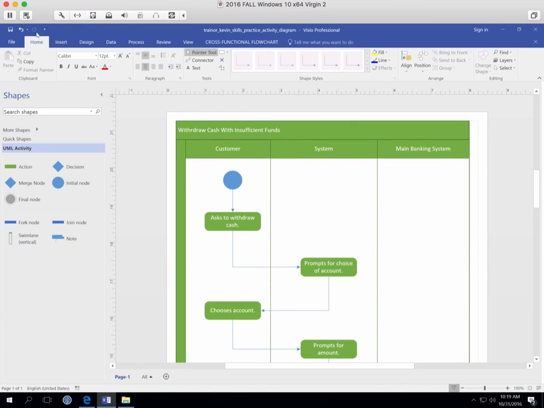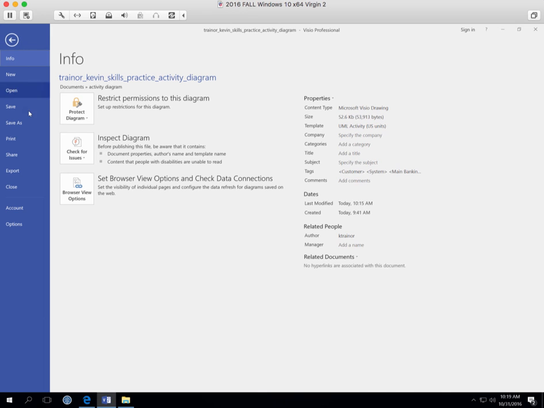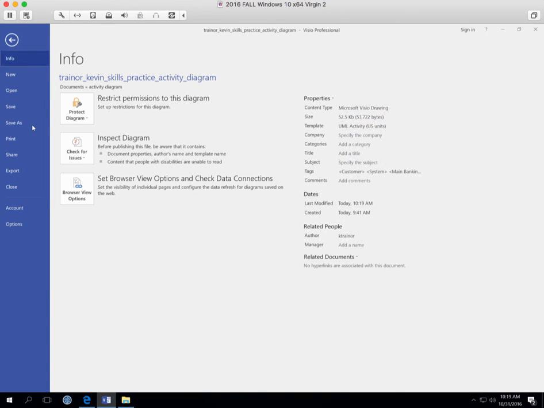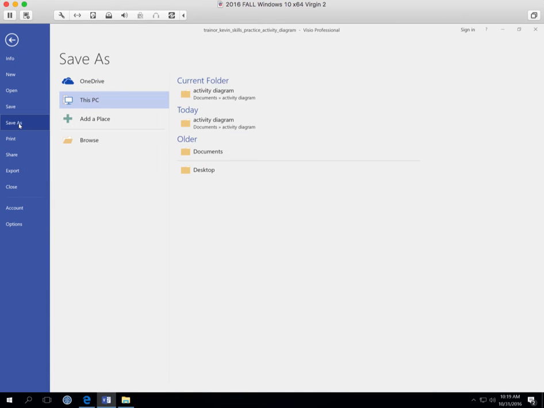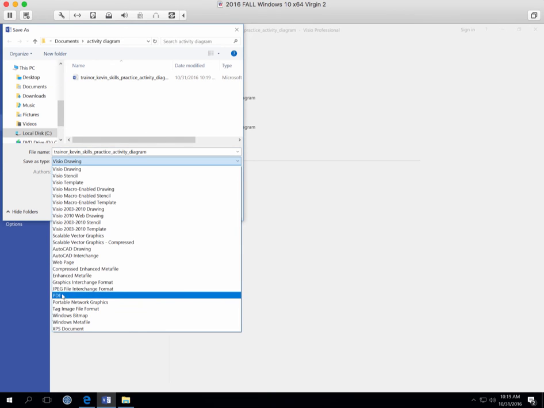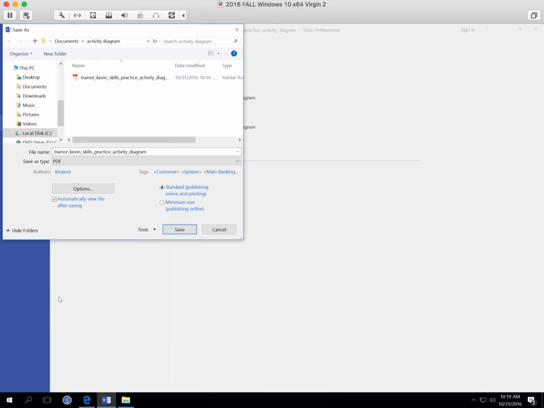So at least you know that it's not the case that this thing behaves perfectly fine for me and not so well for you. I'm going to save the Visio diagram file, and now I want to save as a PDF, same directory, PDF. At least you're not thinking that it only acts up for you.